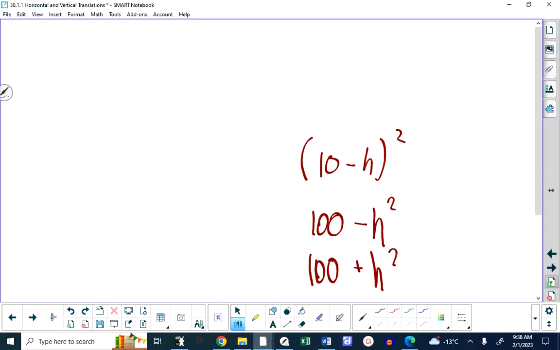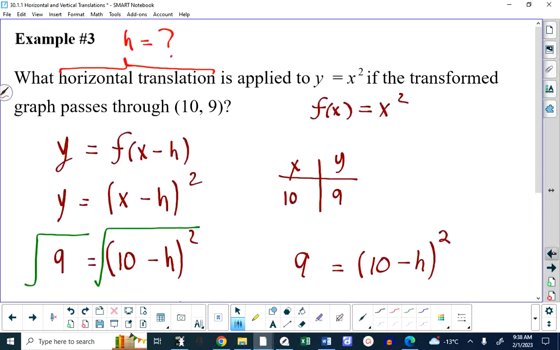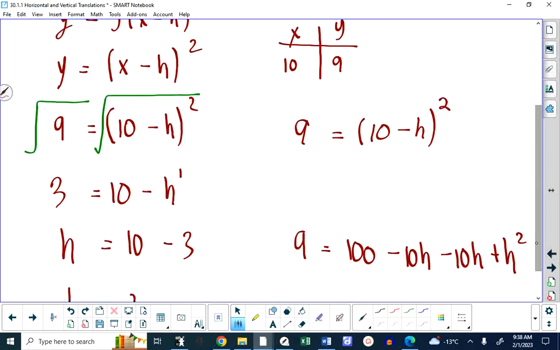Think of the kittens. Can somebody offer up an explanation for what I'm doing here to get this beast at the bottom? What's happening? Lynette? Right. And I don't have a problem. I know I used to be the kind of teacher that would say, oh man, you should know that. And then I've learned it only takes a second for you to write that out. And if you have to write it out to see that we have to FOIL things out to do it, then do it. Okay? But we don't want to make that mistake.